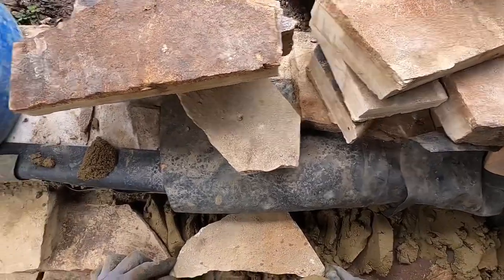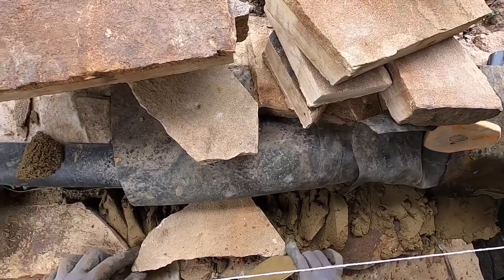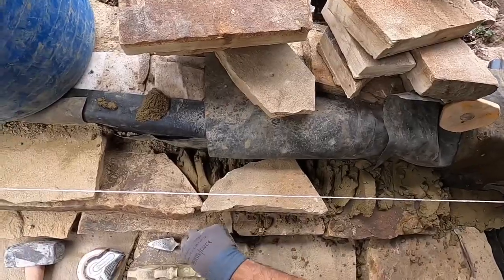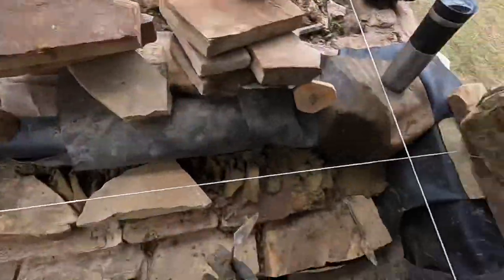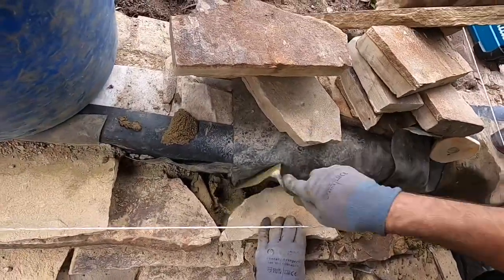I've set up some strings, not so much for the levels, but just to give me a straight line to work towards. That makes it an awful lot easier visually to have a reference, but at the same time the strings do get in the way and you've got to be careful not to keep knocking them, but it's handy to have.